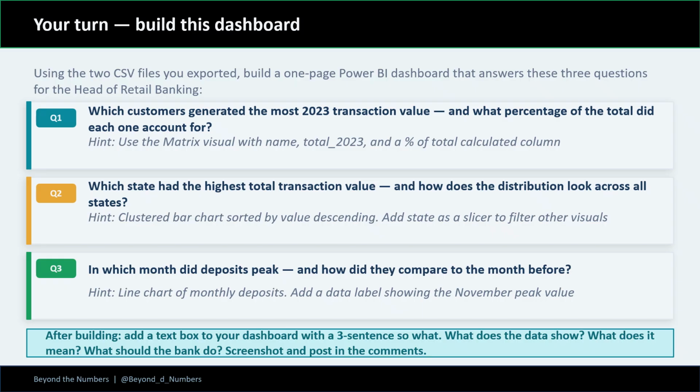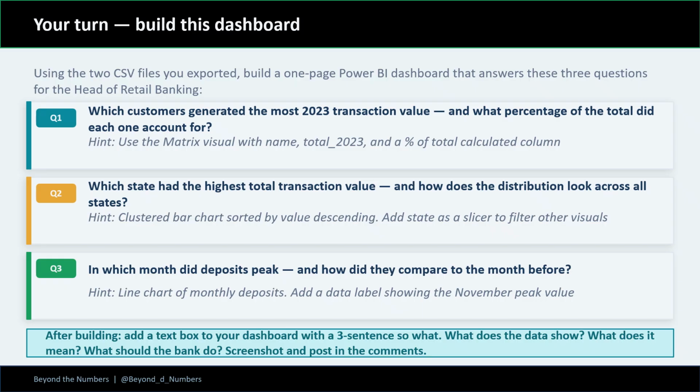Which state had the highest total transaction value and how does the distribution look across all states? 3. In which month did deposits peak and how did they compare to the month before? Build all these visuals on one canvas.